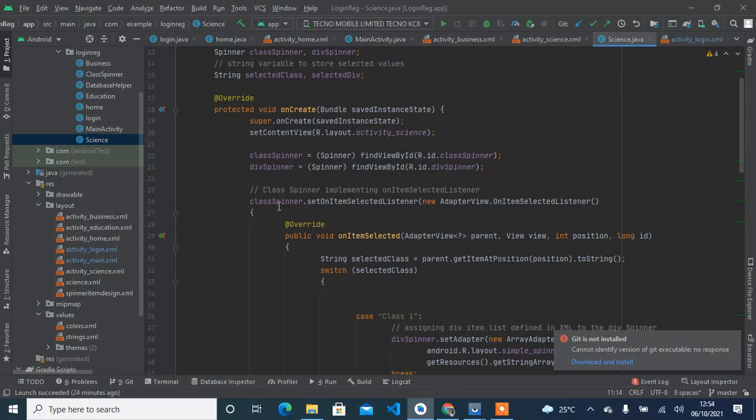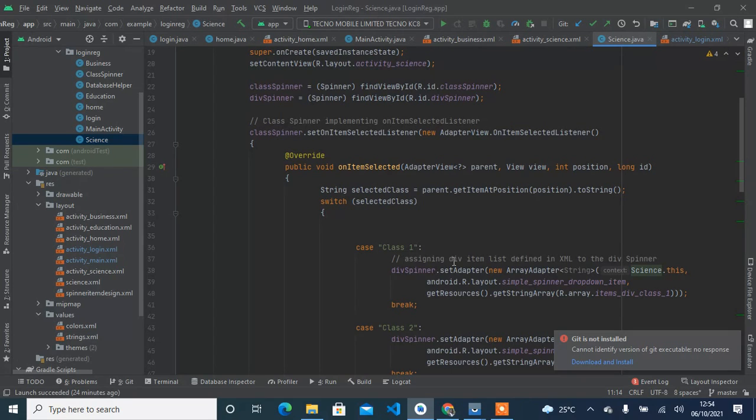And I was saying that classSpinner dot setOnItemSelectedListener. So we say new AdapterView.OnItemSelectedListener, override it.